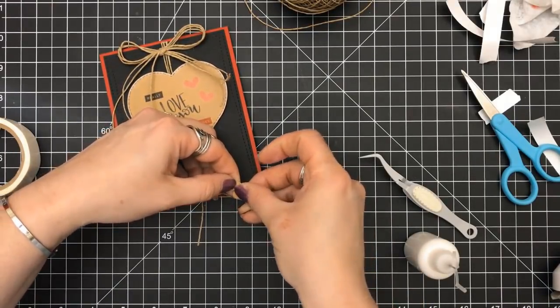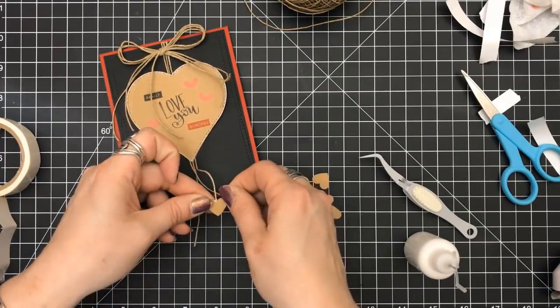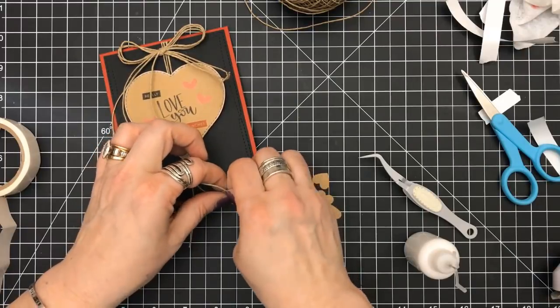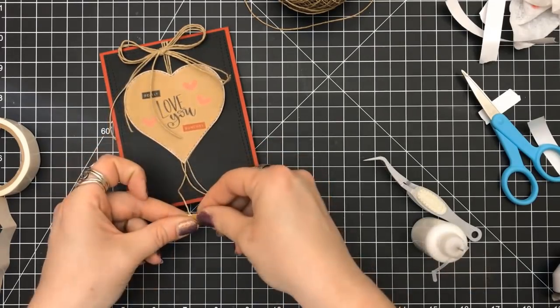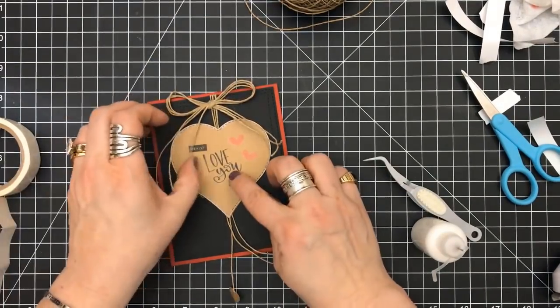So I just put some glue, put the twine in the middle, and then place another one right on top, and really pinch down onto it so that it'll spread that glue out, but at the same time holding on to that piece of twine. And I do that for each of the 3 ends that are coming off.